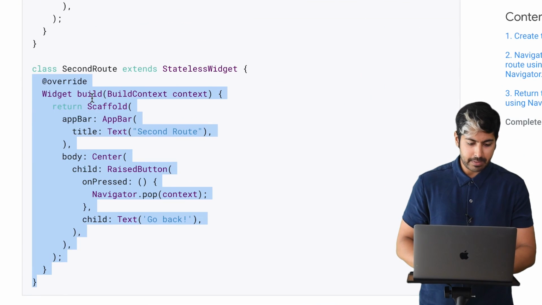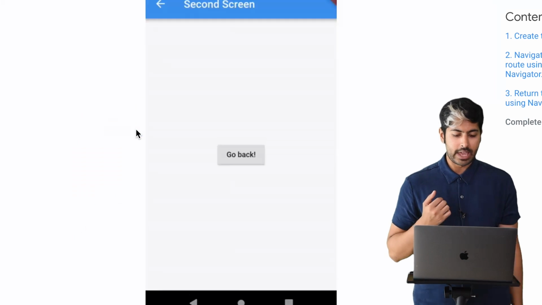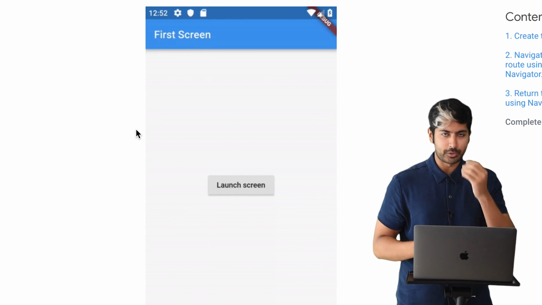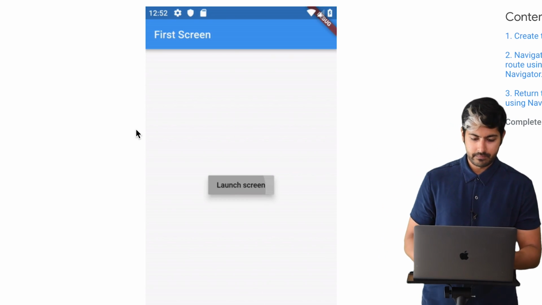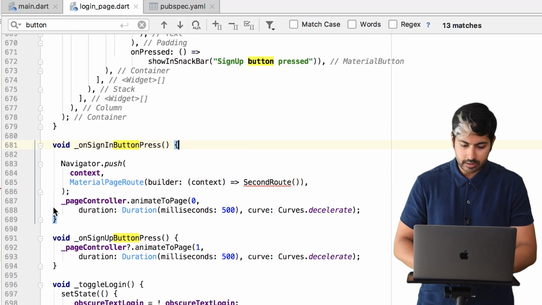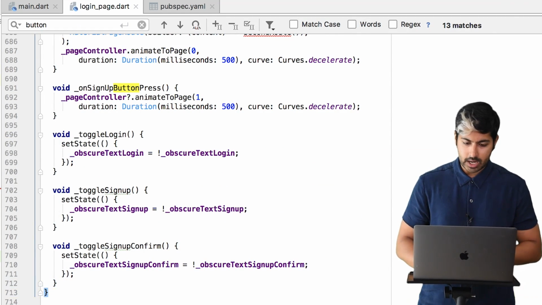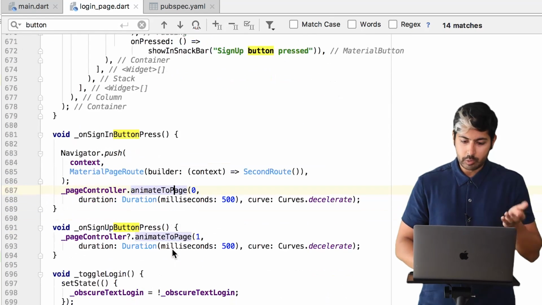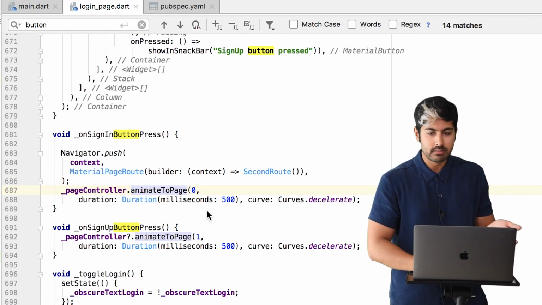And this is our next page. Here's kind of what it looks like. Here's a little animation: second screen, first screen, second screen, first screen. And that's how that works. So we're going to go down here and add that second route. And once we add that second route, it knows, okay, you want to go there whenever you hit sign up. And we're like, okay, of course we do.